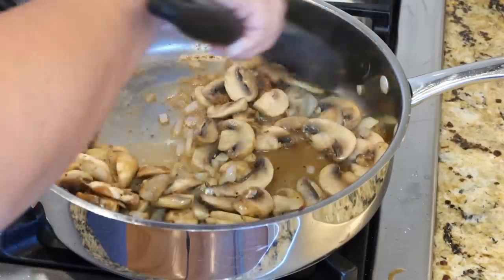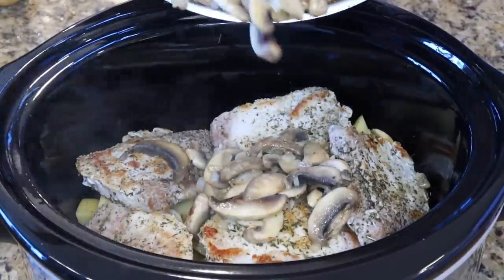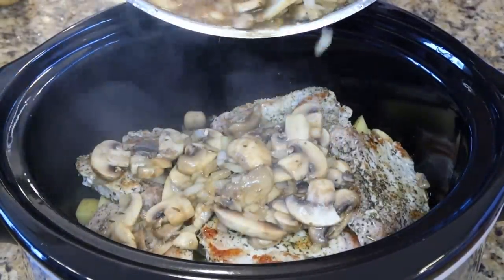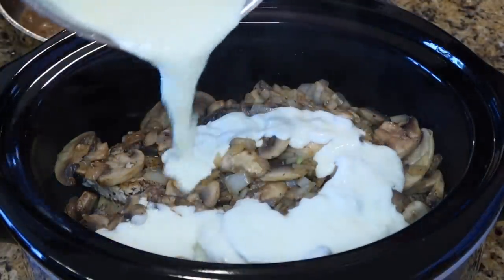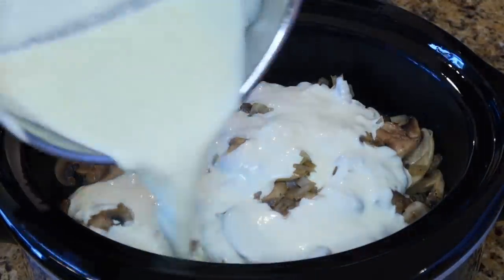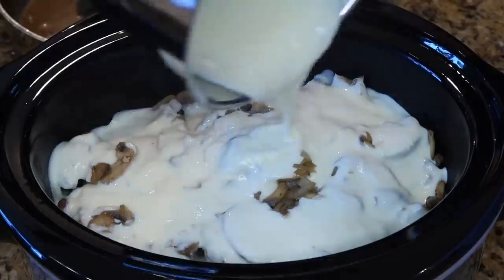Then we're gonna bring those back over to our slow cooker, dump those on top of our pork chops and potatoes, and then we're gonna bring over that creamy garlic sauce. We're gonna pour that over everything, and y'all, don't this look so good already? So this is gonna cook on low 6 to 8 hours. You can also do high 3 to 4.